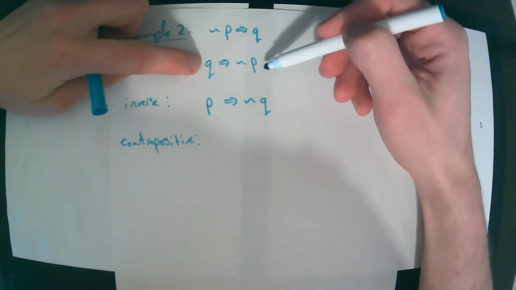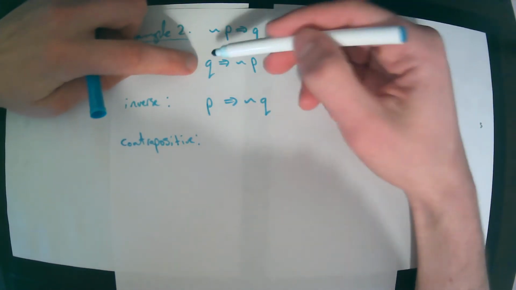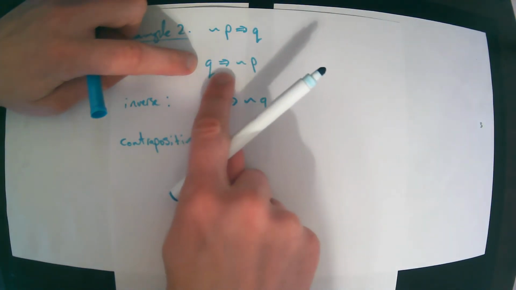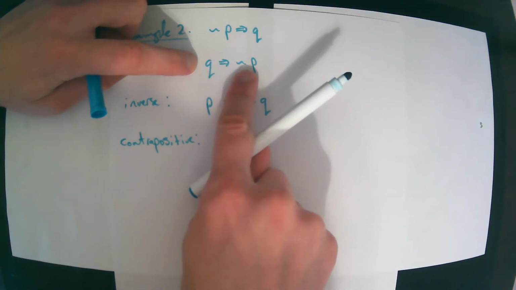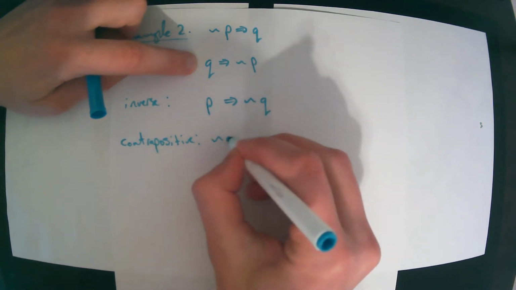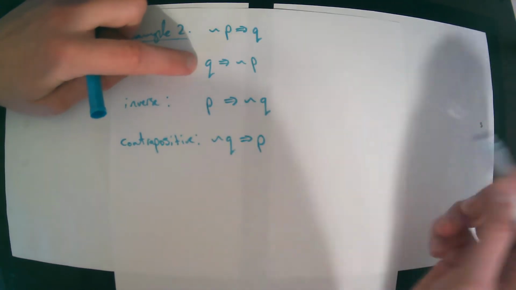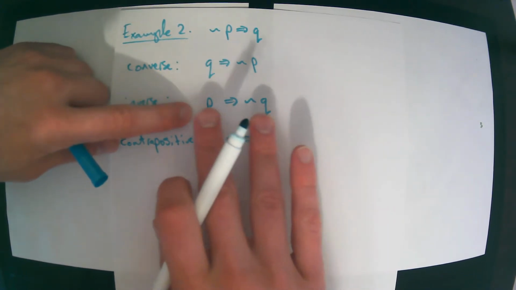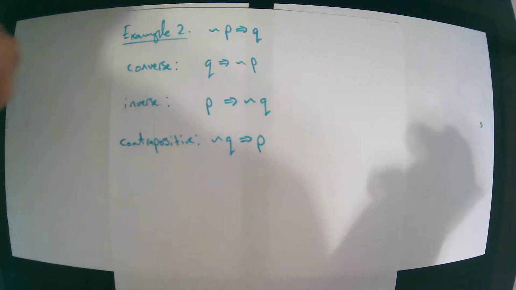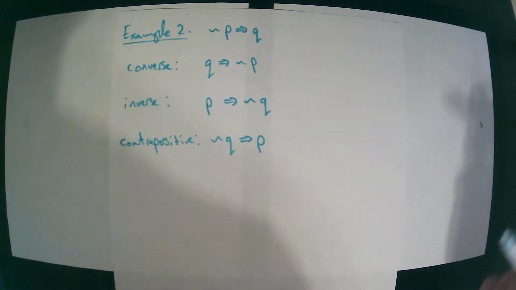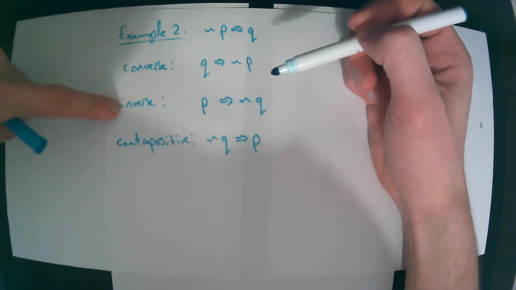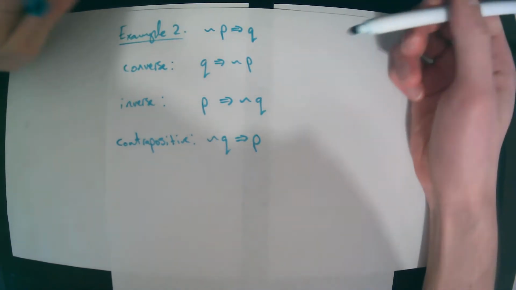I can look at the converse and say, okay, I'm going to negate this whole thing, which would mean the negation of Q implies P, right? Negation of Q implies P. Or you can look at the inverse and say, I've already negated them, so now I'm just going to flip them, and you would get right back there. So the contrapositive is combining these, doing this, then that, or this, then that.